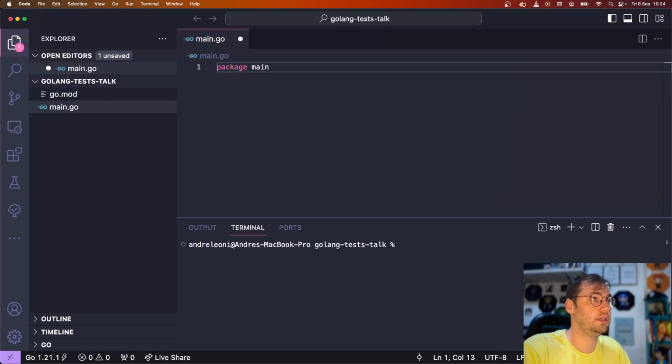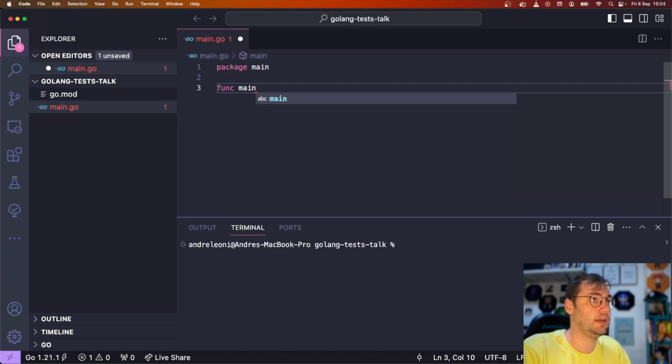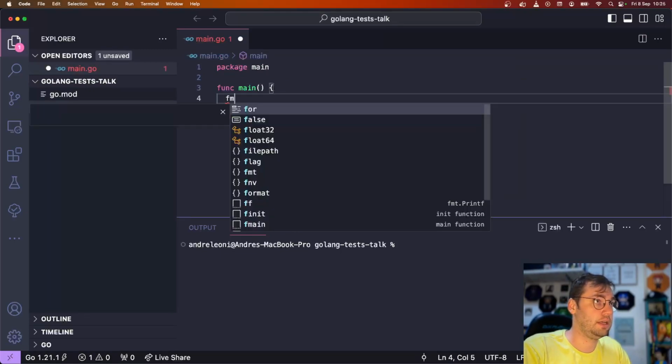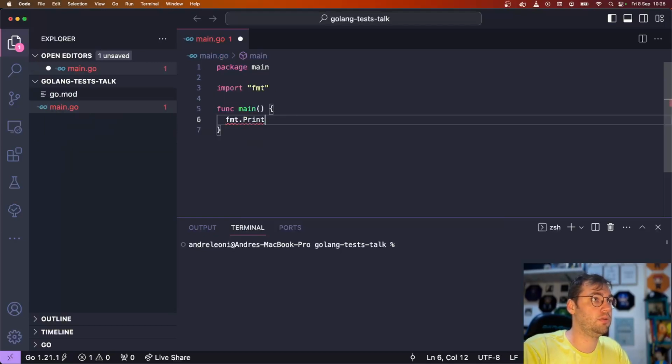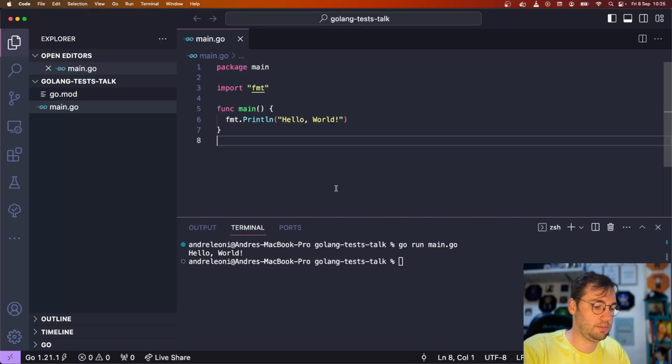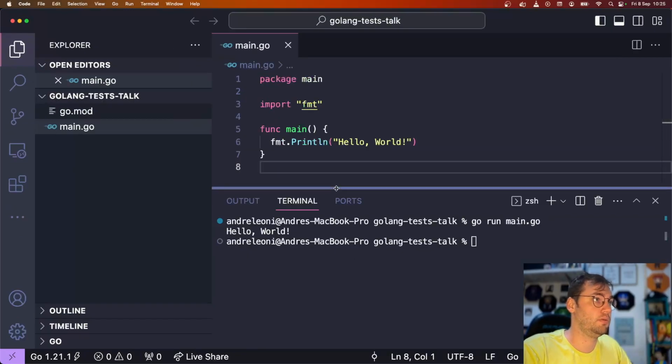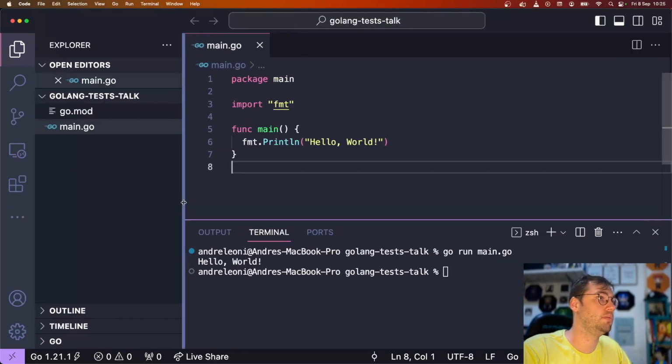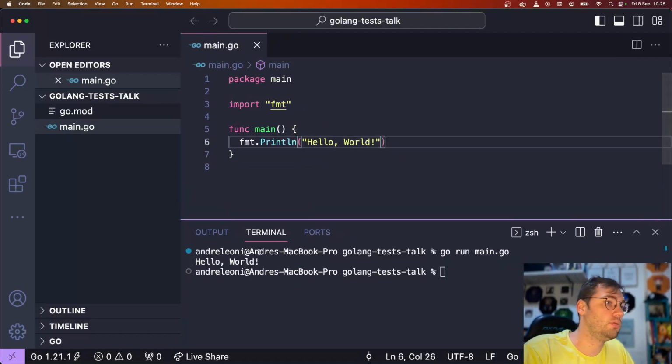I will start with package main, create my main function, and do a hello world because I love it. Go run main.go. Here I will increase my font size only to guarantee that it will be readable. So let's go. I have a hello world.